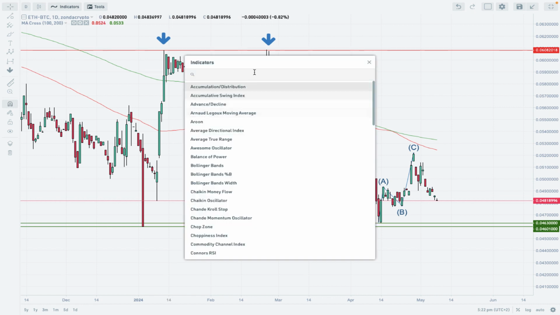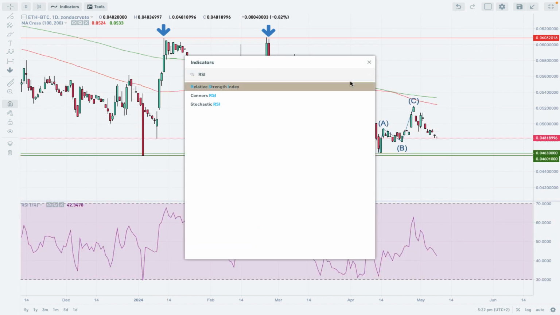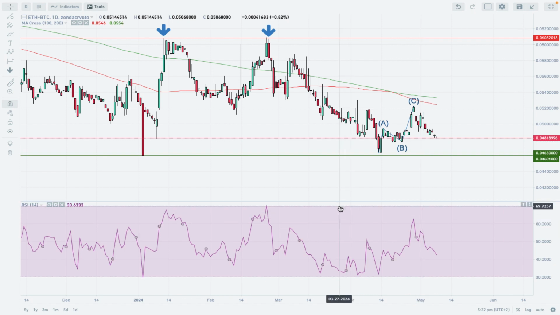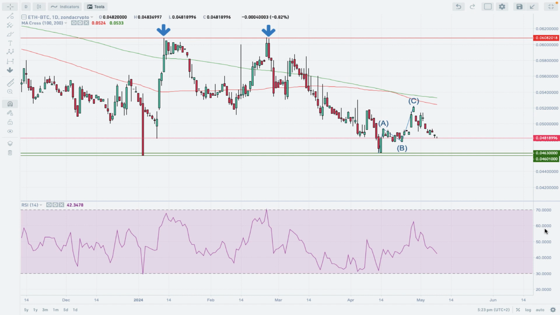Last thing we want to take a look at is RSI indicator. So we can take a look at the momentum, and it's obvious that from the extremely oversold conditions, right, that they were tested for quite some time, we got a bounce towards the level of, let's say, 63 points on the RSI, and then a reversal to the downside, and then sharp reversal to the downside below the level of 50. Right now, RSI is showing us bearish pressure on the market.